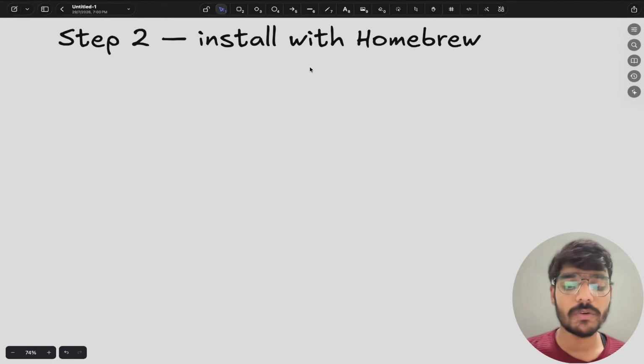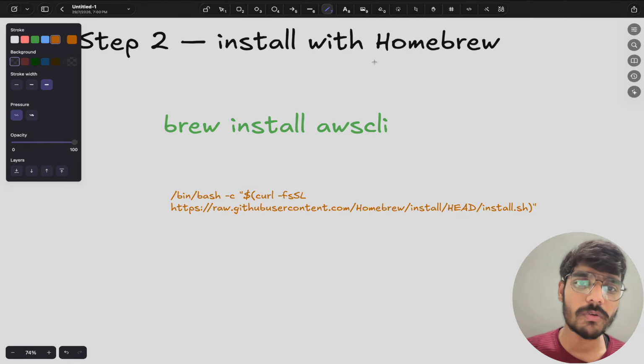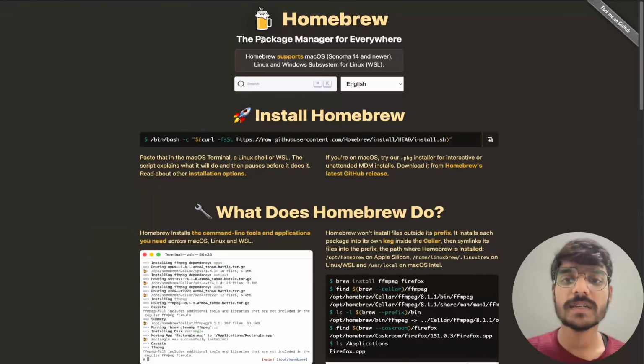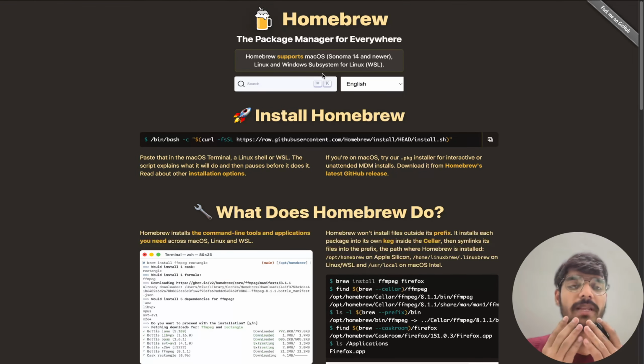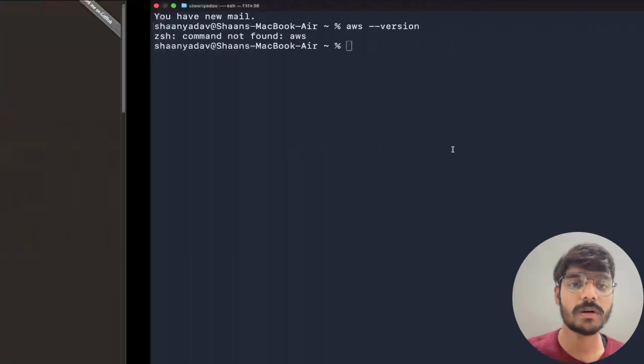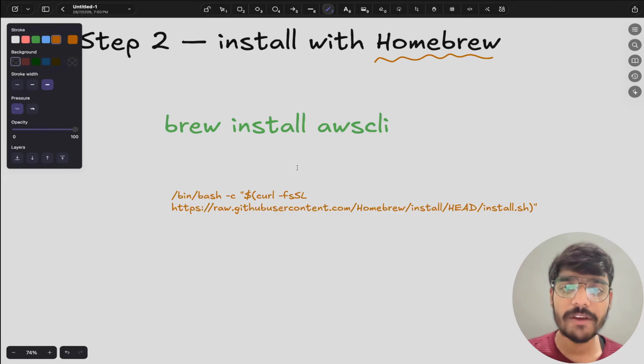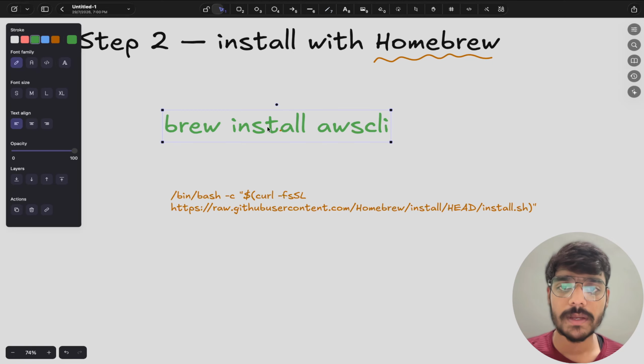The second step is installing with Homebrew. So how do we install with Homebrew? You should know what Homebrew is. Homebrew is a site through which you can install apps on the Mac. If you don't have Homebrew, just run this command on your MacBook, as I have saved this command here also, and I can show you the command on my terminal also. But I have Homebrew, so I will not install it.